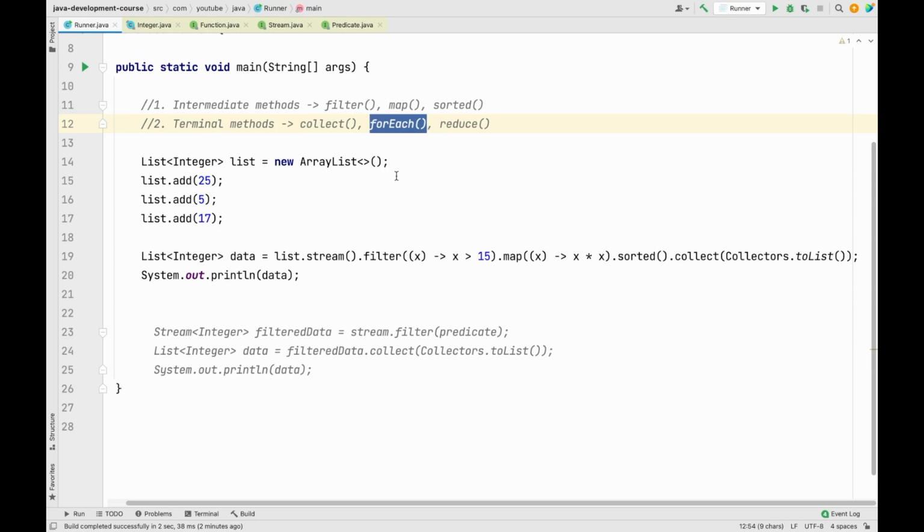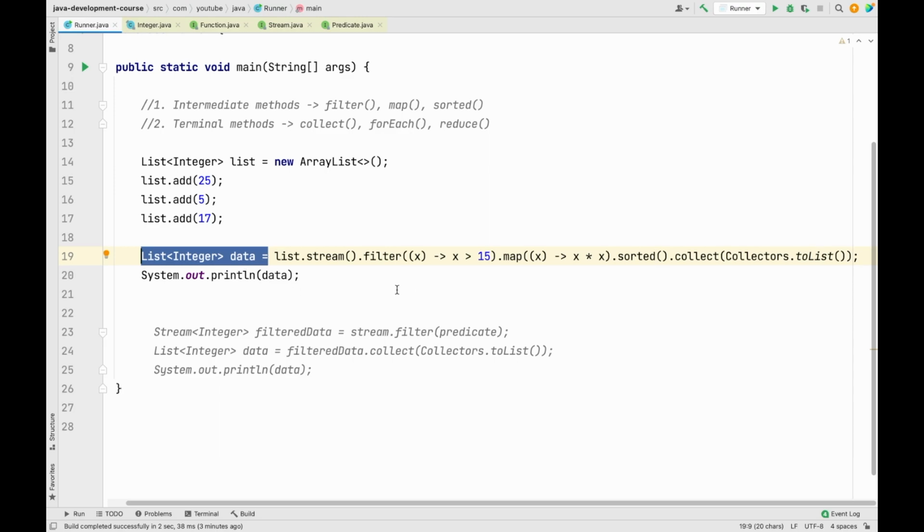So in our case, what we are doing is collecting the result into a list and printing the data, as we are doing on line number 20. For this, I have to collect this into a list, store it in a list reference, and then with the help of this reference name, print the data. But if I'm not going to use this list again in my application after printing the data, we can avoid this particular line as well.